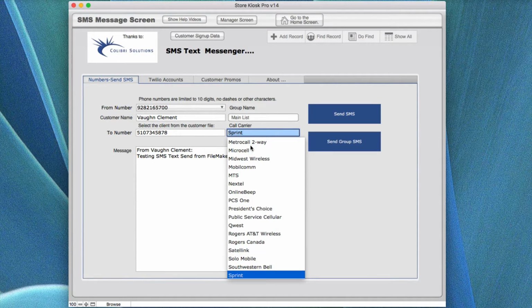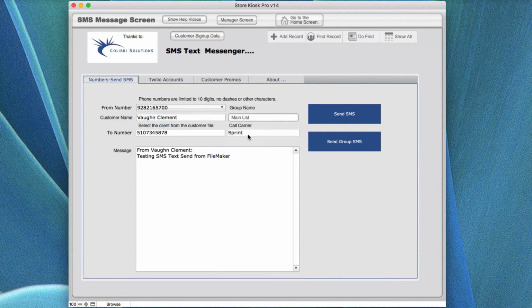And then you have all these different carriers, like Verizon, Sprint, all the rest of them. You have to pick that and put in a number that is for your SMS account. That way, when you go to send an SMS or create a group for an SMS, you can do that. And it puts up a little message on how to do that.